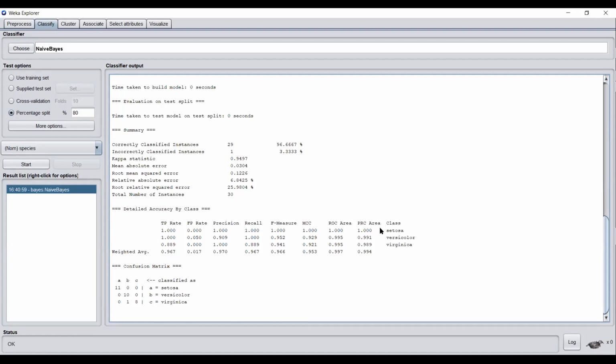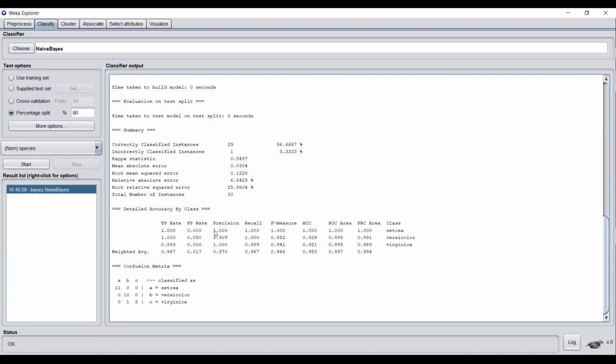Weka also gives you the performance metrics on a per class basis and overall. The fourth row here is overall for all. But if you just want to zero in on the type of label, setosa, versicolor, virginica, you can look at that specific row.